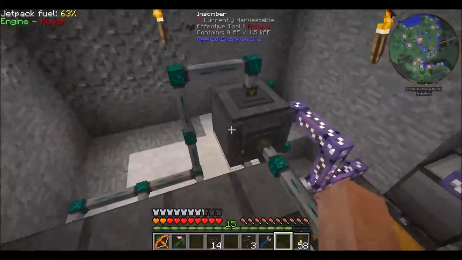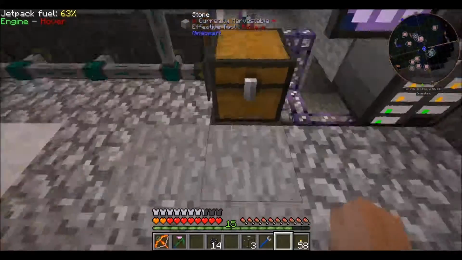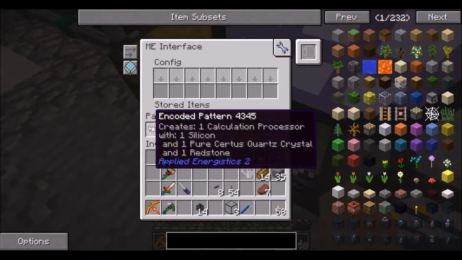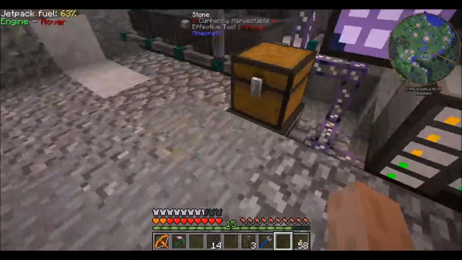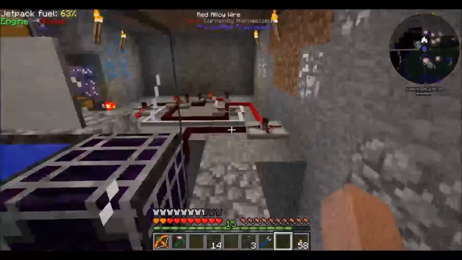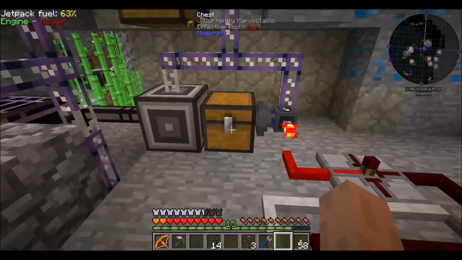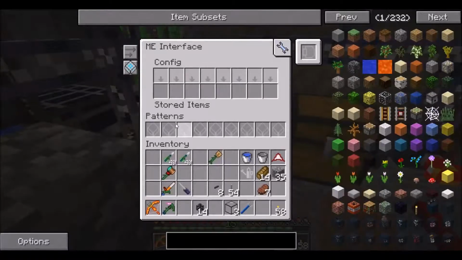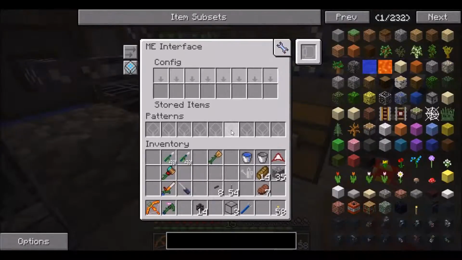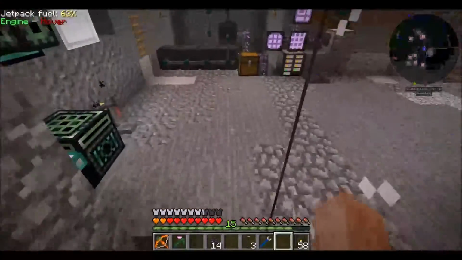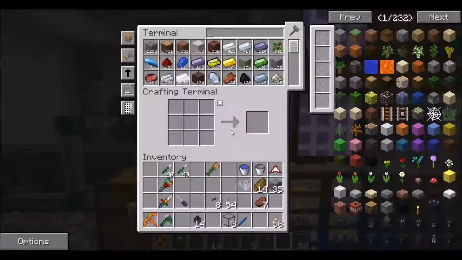So we've got a couple things of automation going here. We've got to fill out these interface patterns. So I've got to get 2 more patterns over here. And then this I'm going to need at least 2 more patterns, or I'm going to need 3 patterns actually for the seeds. And then I'm also going to need, I'll show you right here. I'll show you what my plan is.